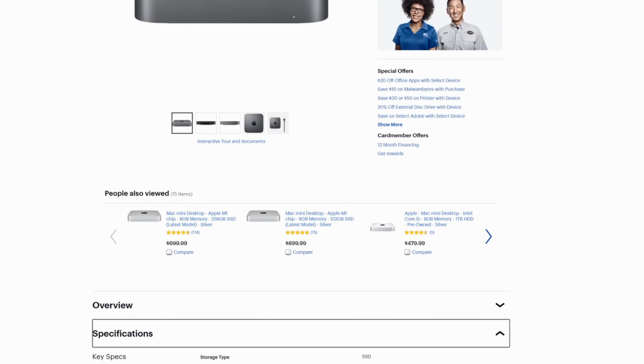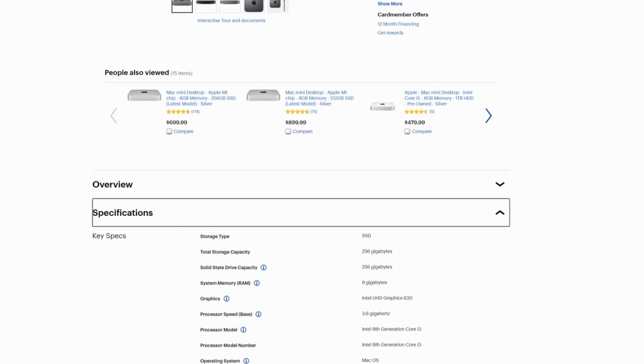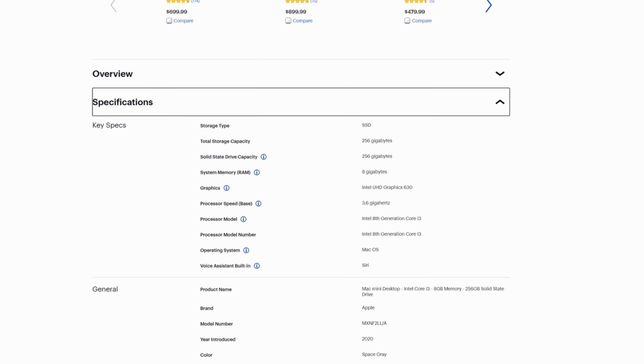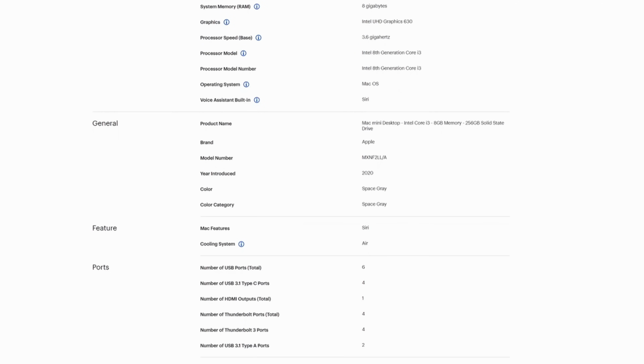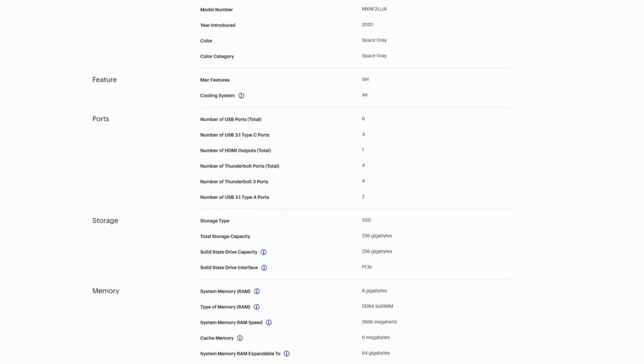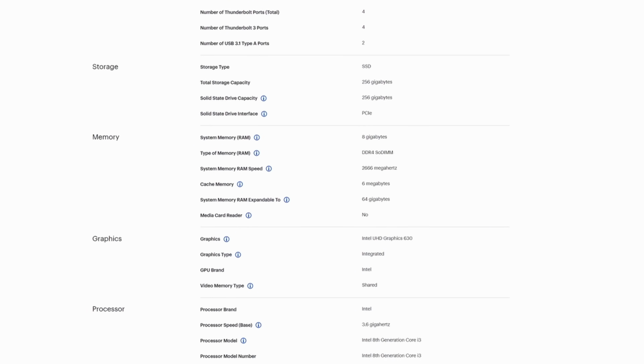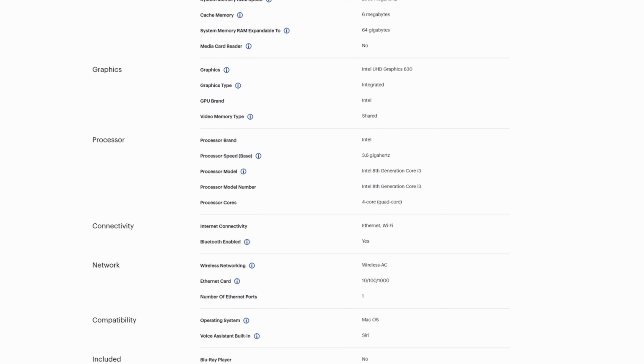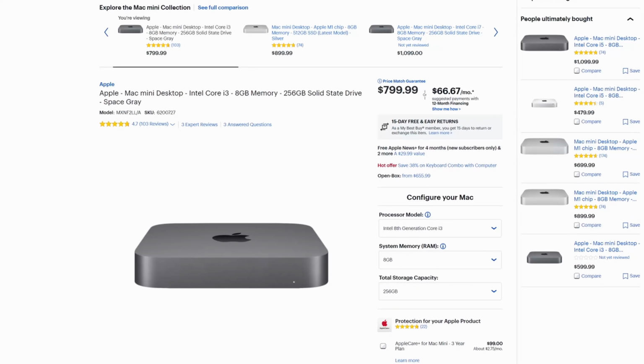Let's look at the 2018 base model. It came with an i3-8100 with its internal HD 630 graphics, which was a $117 CPU at launch. It had 8 gigabytes of SODIMM DDR4 RAM, $40 tops, and a 256 gigabyte SSD, another $50 there. Add the motherboard, power supply, and aluminum enclosure, and you had a $350 computer that sold for $800 and performed like a $350 computer. That's like a $450 Apple tax.